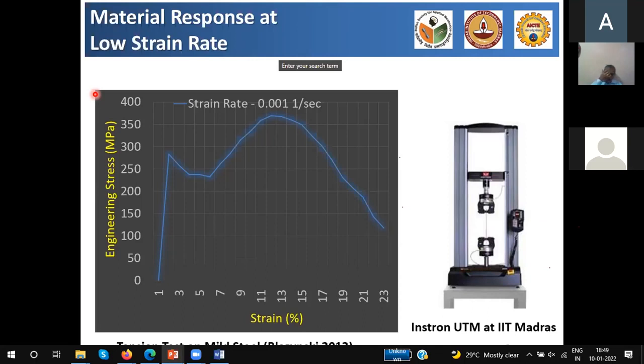Very few of them will plot the entire stress strain curve from the beginning till the end. And as scientists, we may be interested in finding out what the stress strain curve is at various stages. And why are we interested in finding the stress strain curve at various stages? It's because we are also interested in using these material response curves in what we call numerical modeling of the response of a structure. And that is why you require a model which can capture this entire response.